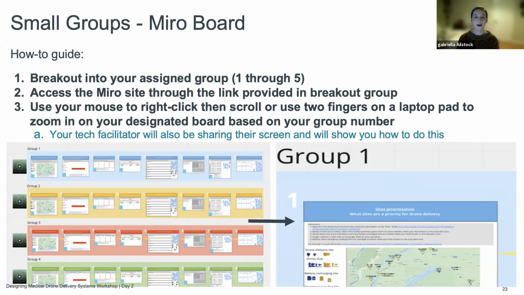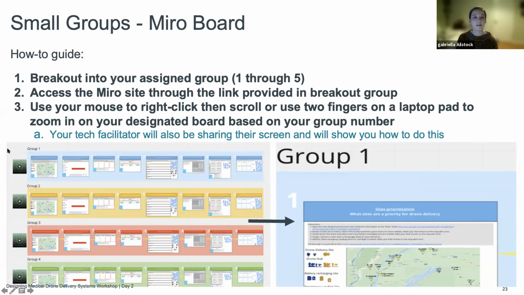Each of your groups will have a facilitator, and you're going to go onto a website called Miro. And Sierra can put the link to that Miro in the chat right now. Your facilitator will also be sharing their screen to this shared working space, but if you want to access this shared workspace yourself too, you can go ahead and click this link. You should be able to log in, and then you can scroll through to your specific group.